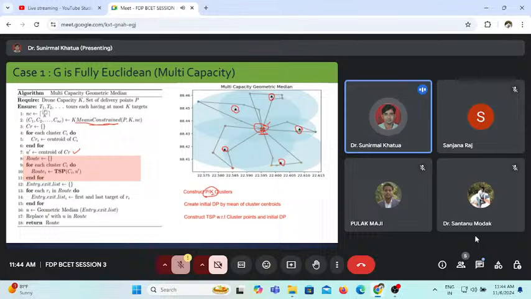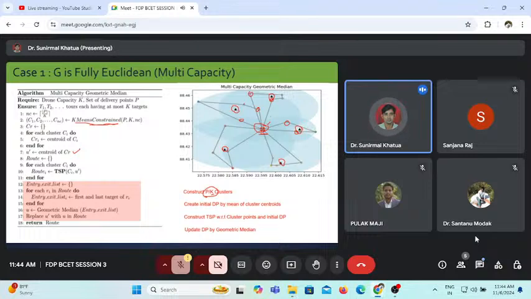And for that we will calculate the entry and exit point. Ultimately, for covering that cluster, we have to go to the entry point of it, and finally have to come back. So for each of the cluster tours, we will find the entry and exit points, and using those entry and exit points, find the centroid. So that will give you a much better result than just the centroid of the centroid values.